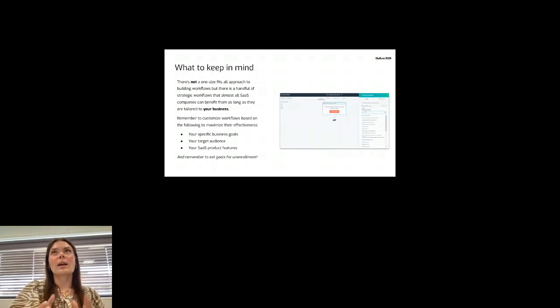So we're going to start off by covering some more generic workflows, but these are still workflows that I always implement with the customers that I work with, and the customers that we work with here at Helion B2B. And then we're going to be very SaaS product specific in the later workflows.